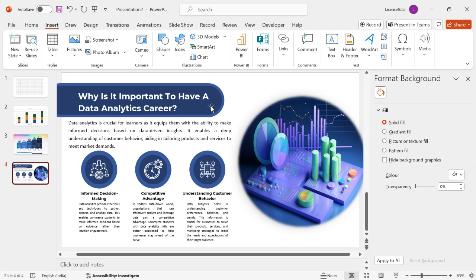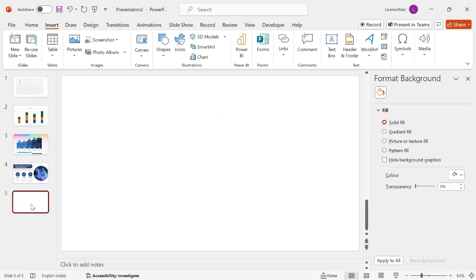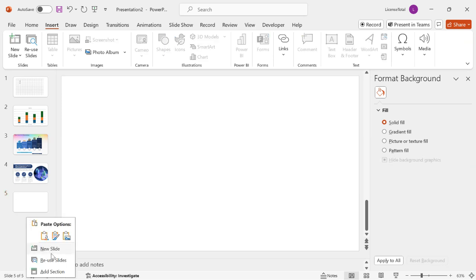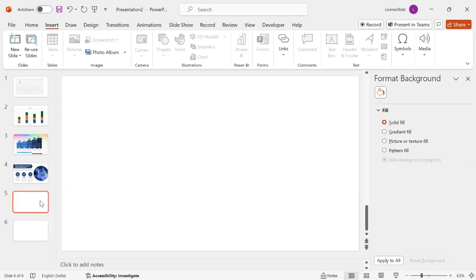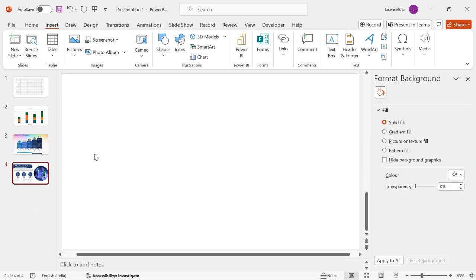So normally, if you wanted to create such a presentation, you have to add slides one by one. You need to create a slide here, insert a picture here. You can download, or take a picture from your device and put it here. Again, create one more slide, again add one more picture. So each time you'll have to paste it separately. So instead, let us try to use this photo album.